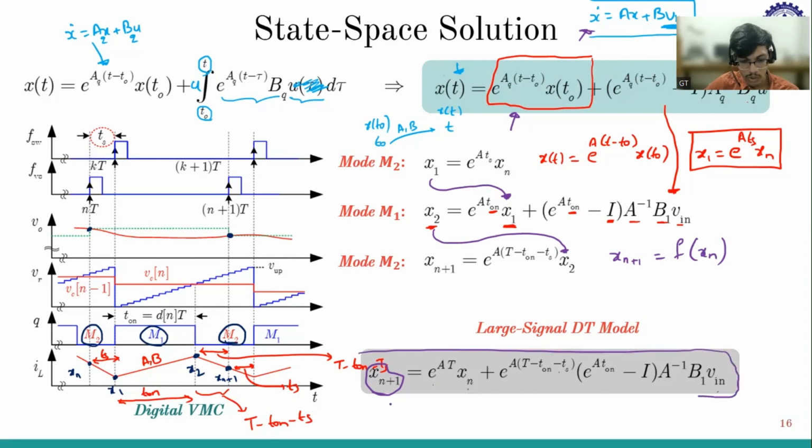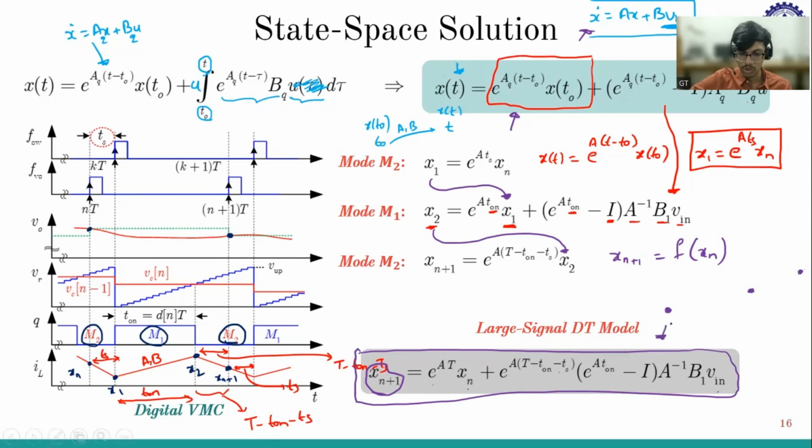So now we can validate it. I got some mathematical expression and I want to validate it. In large signal DT modeling, we have one sample. From that sample, I get the sample in the next cycle. Using that sample, I get the next sample in the next cycle. In this way, I get the samples. So I can validate it. So how can I validate it?